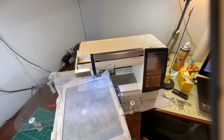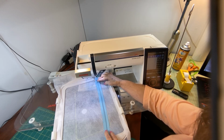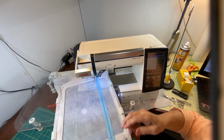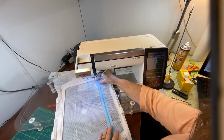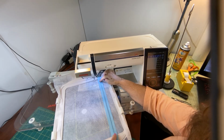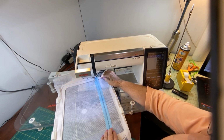And the other thing is with a zipper, as you can see, this section right here, I believe, is about a 10-inch. This blue is long enough, so I probably will use it. Otherwise, I have a real long white zipper, but this is definitely long enough. You want your zipper to extend at least an inch on each side of the stitching area. You want to keep your zipper pull and this tab at the end of the zipper out of the way of the needle, because I guarantee you it will break your needle.